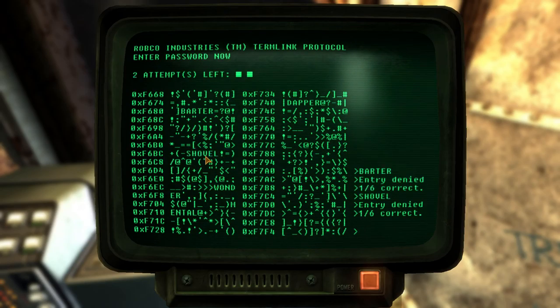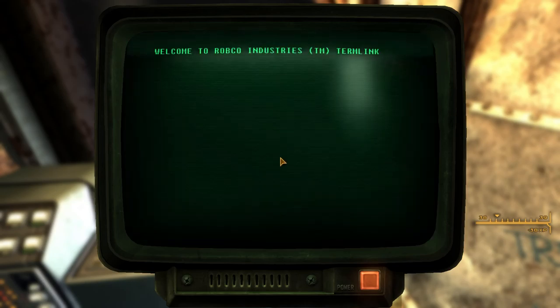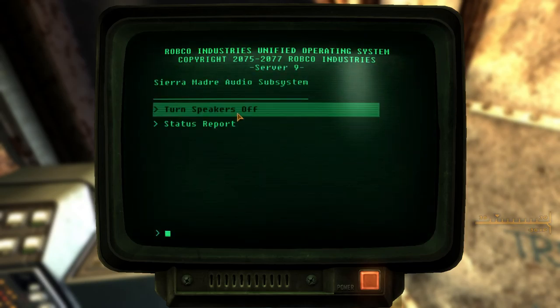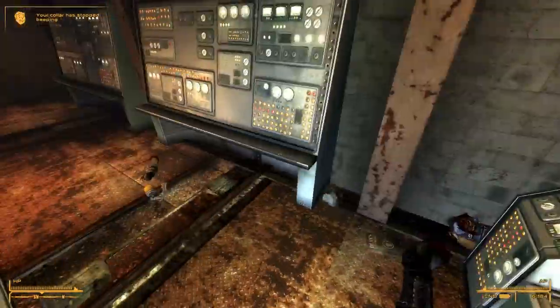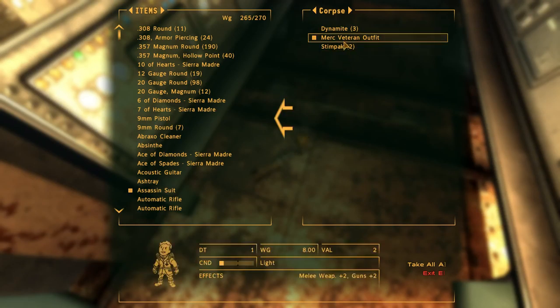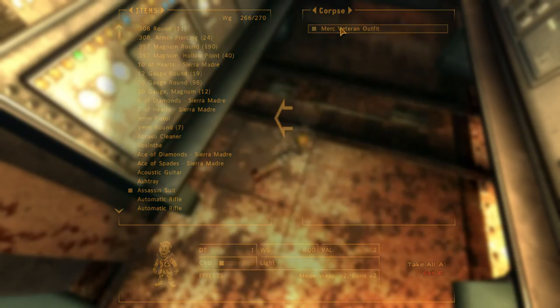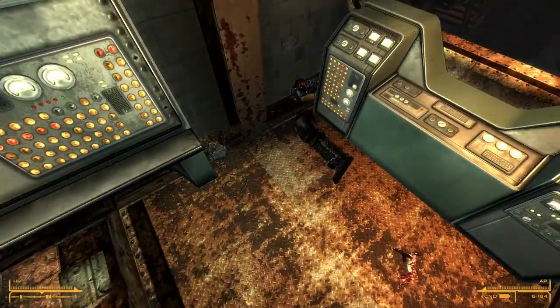Barter, this could be it. Nope. Barter, nope, that's not it. Barter, maybe? Shovel, possibly? Yep. Turn speakers off. Status report. Cool. And we got a Dean's Electronics.